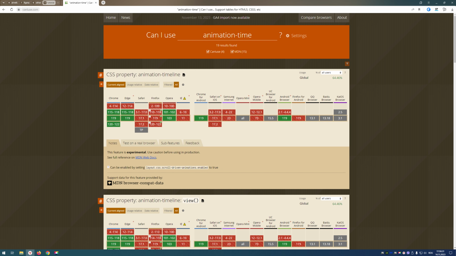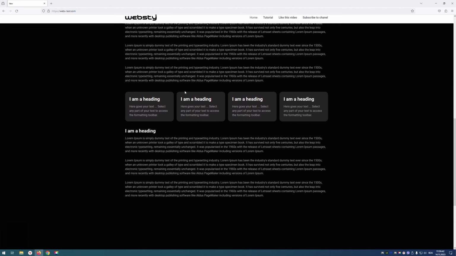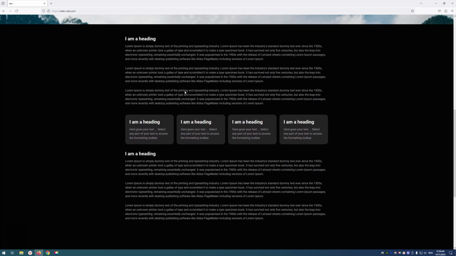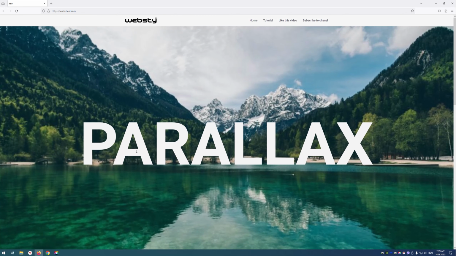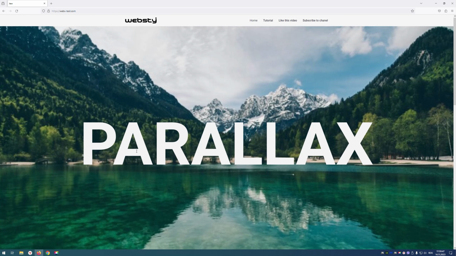Currently, support for the animation-timeline feature stands at 64%, but it is not available for Safari and in Mozilla works like an experimental feature. However, you can offer an interactive version of your website for Chrome and Android users. For other browsers, it will be static and without negative effects for the website. Such animation can also be made cross-browser compatible using a little JavaScript code and rewriting some CSS classes without affecting performance. If you want a video with custom JavaScript code, leave your comment below.